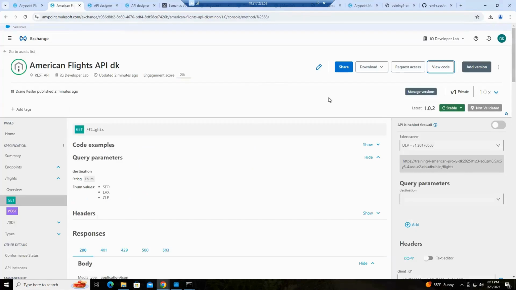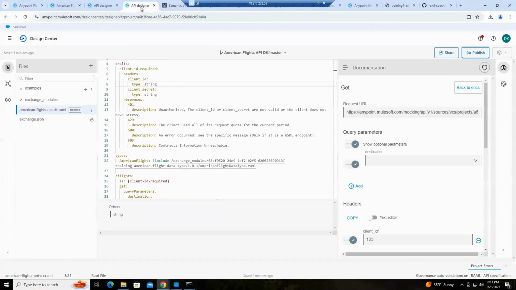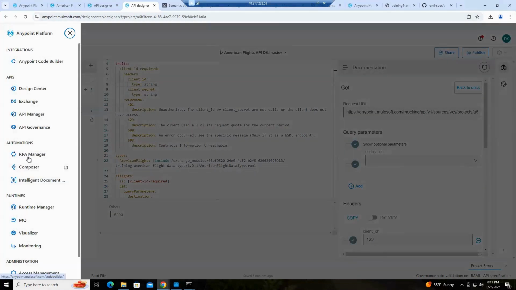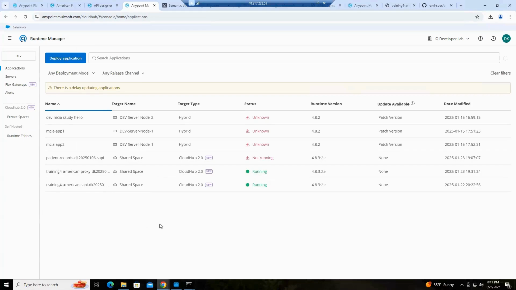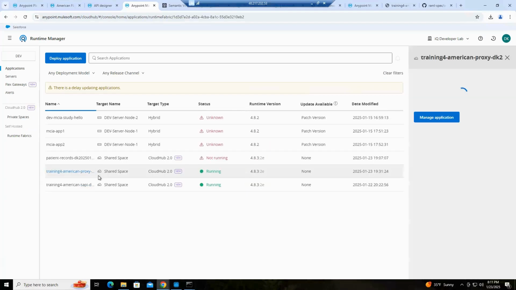It's deployed to Runtime Manager, right? Yeah, that's where I was thinking. You think of the proxy API as a layer, and then the implementation is another layer of Mule flows and code.